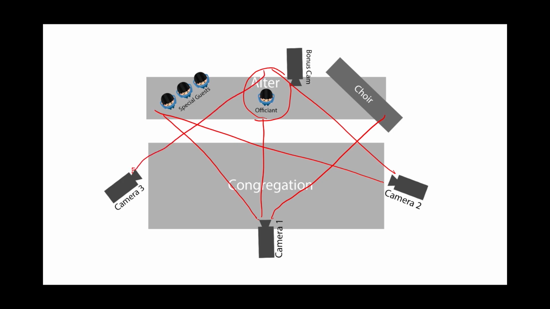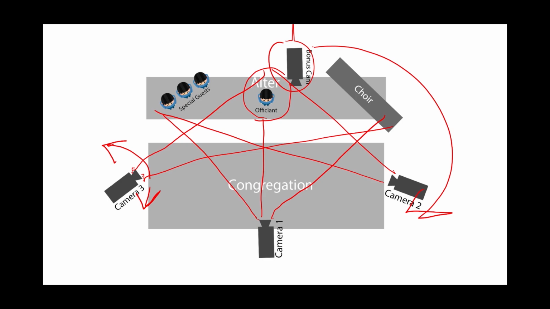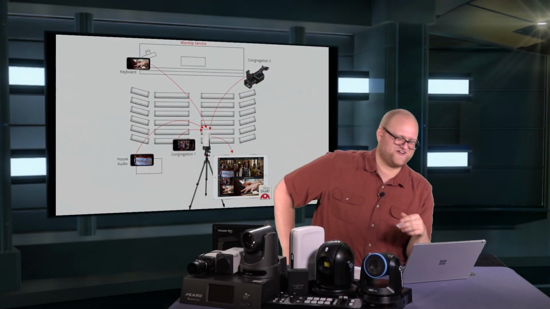perhaps we'll go over there, get to the choir, and this one can also pivot. So you can actually get more than just one angle with it. You can get loads in there. And then, of course, your bonus cam up here. That is the one that you can have roving like all over the place to capture individual shots. That looks insane, doesn't it?